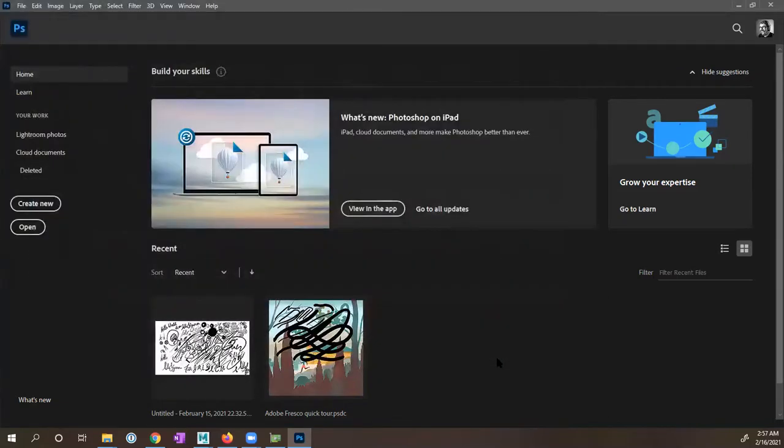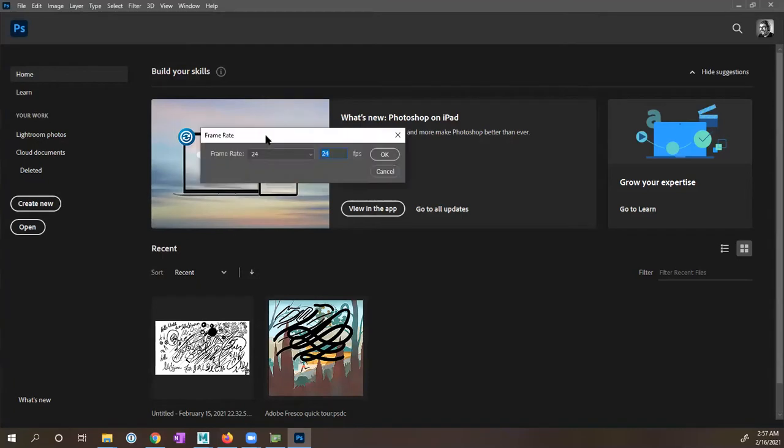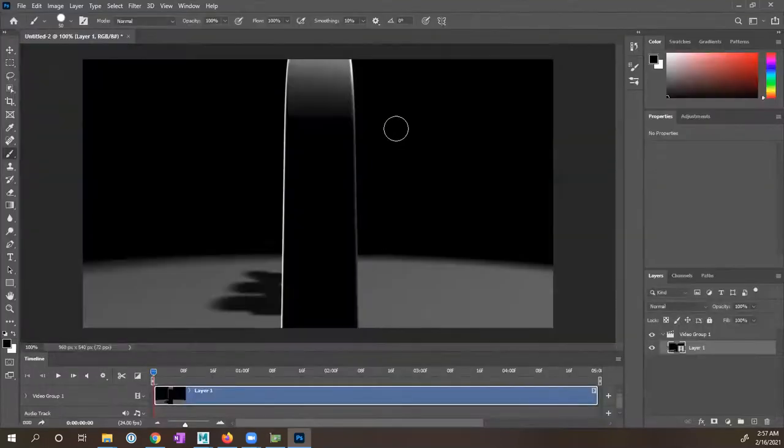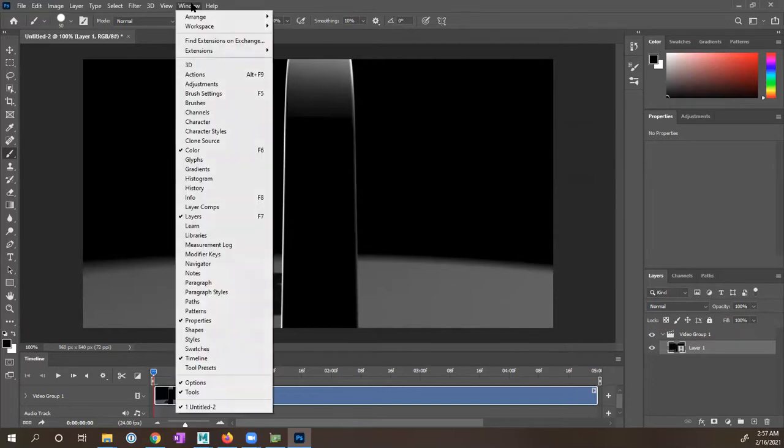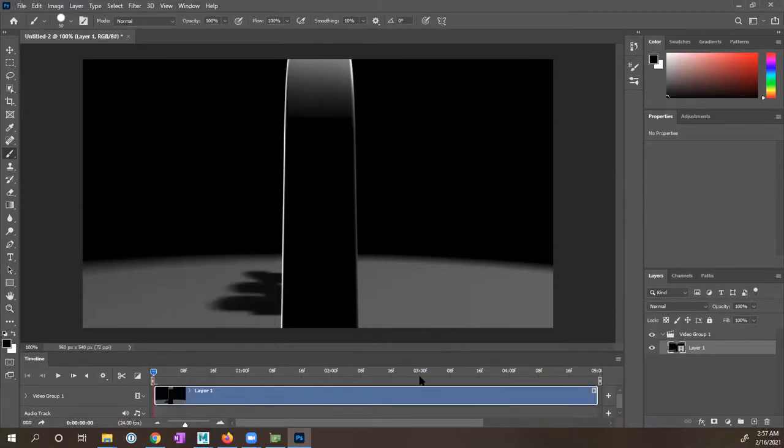And what Photoshop is going to do, it's going to give you this little window that's over here. It's asking you for a frame rate. What I'm using for my animation settings, I have it set at 24 frames per second, and I'm going to tell it okay. And now it opened up all of your images. And if you need to, the timeline isn't displayed by default. You go into Window and turn on Timeline, and it's going to give you a timeline down here.